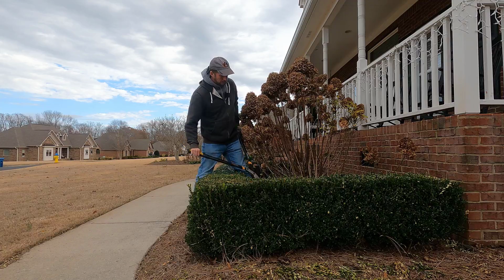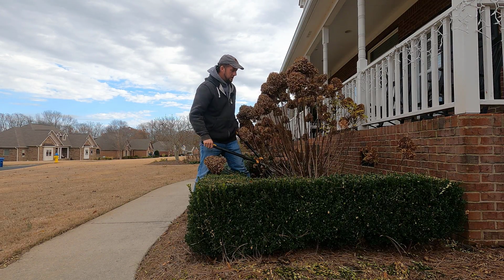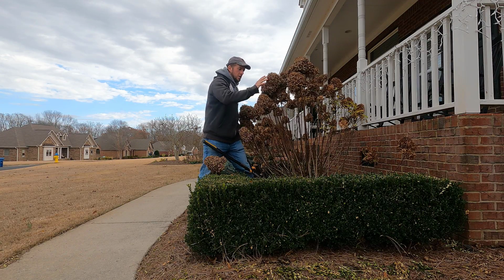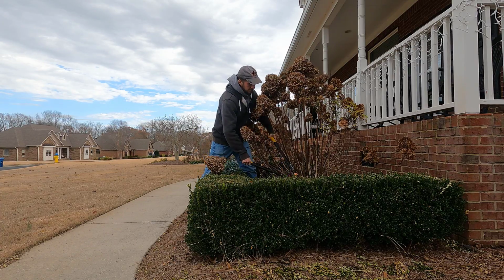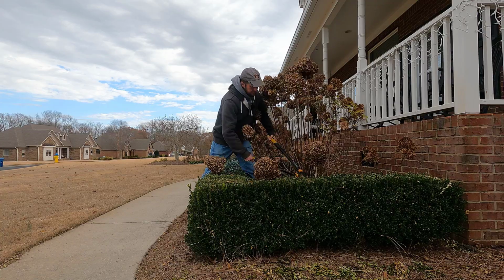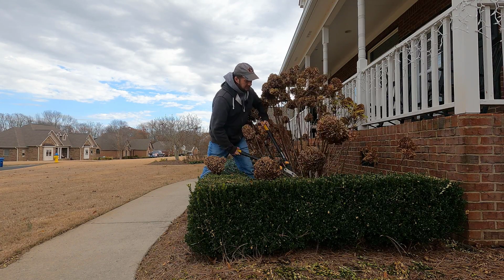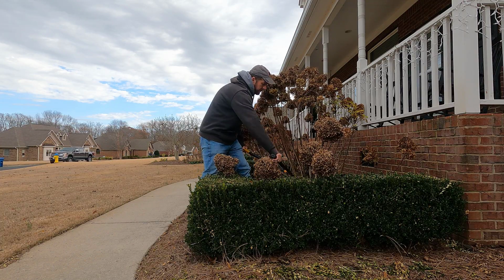We just go all the way back to the main trunk where these individual branches split off, and I'm cutting just above those main trunks. And this process goes really fast. I can probably have this entire limelight pruned in 45 seconds.